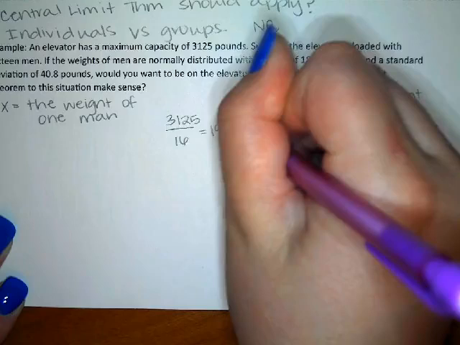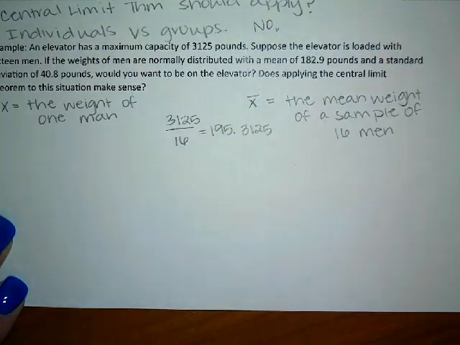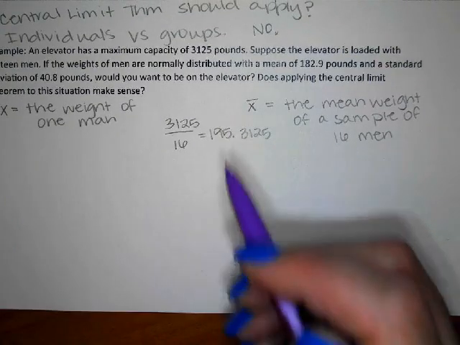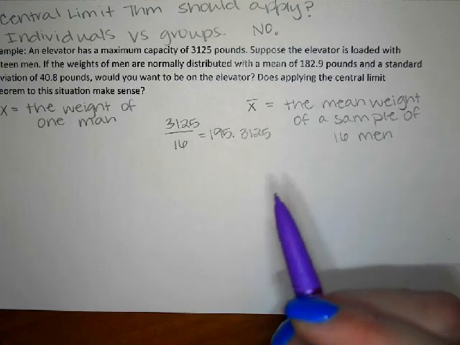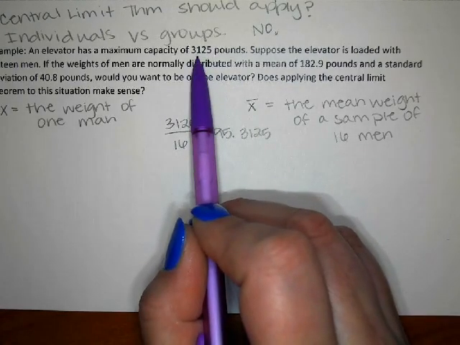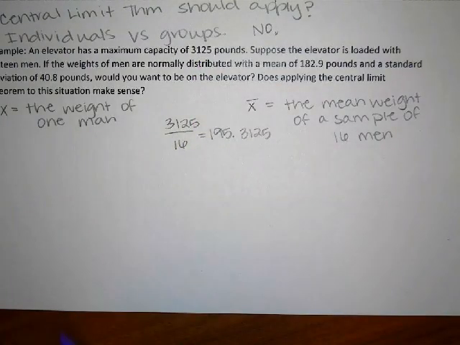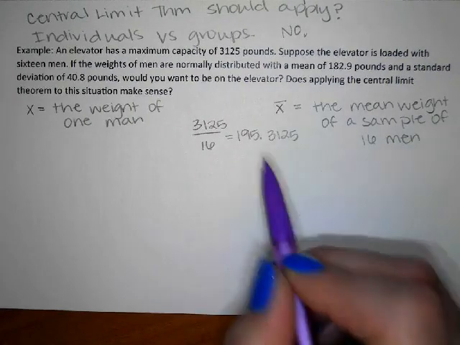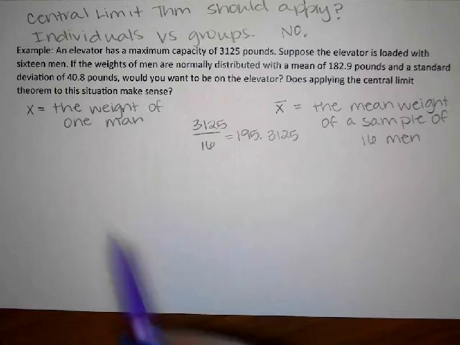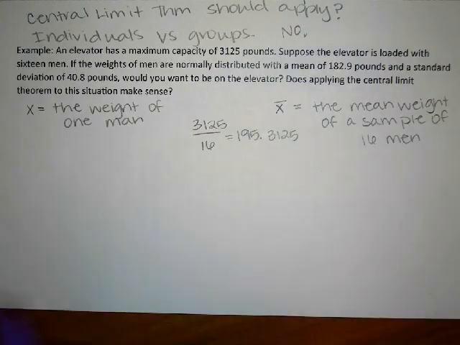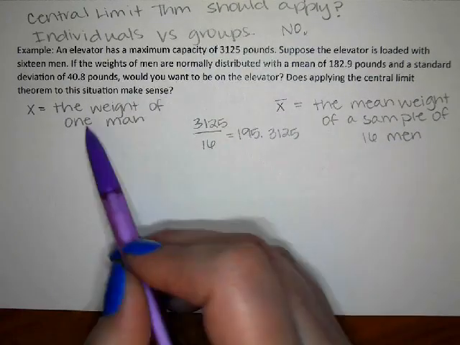So here, if you're talking about an elevator, I'm not worried about an individual person riding an elevator unless that individual person is above the max capacity. What I'm worried about is the group of 16 men underneath that max capacity, or on average, would a group of 16 men be beneath the average weight if we were to consider a man who has a thinner build with a man who has a stronger build or a bigger build that's more burly. So that's what we want to look at. We're not so much worried about an individual man as we are worried about the group of men and what their average, or their mean, is.